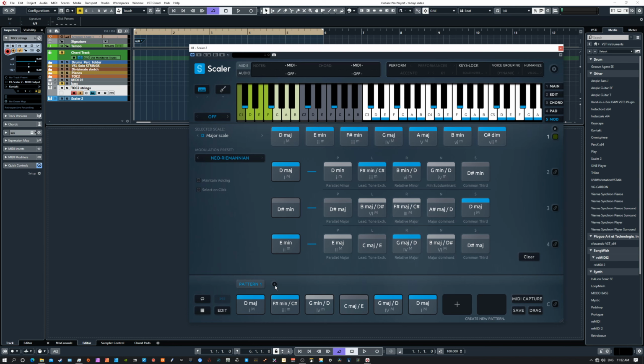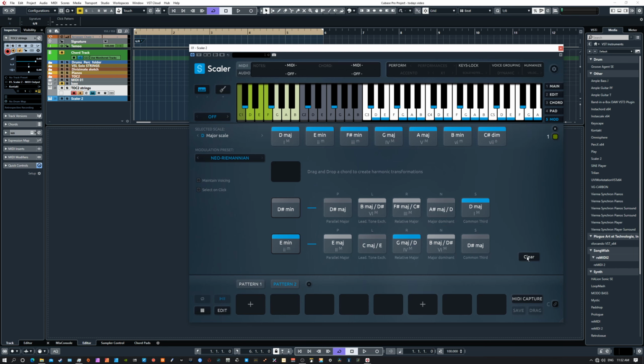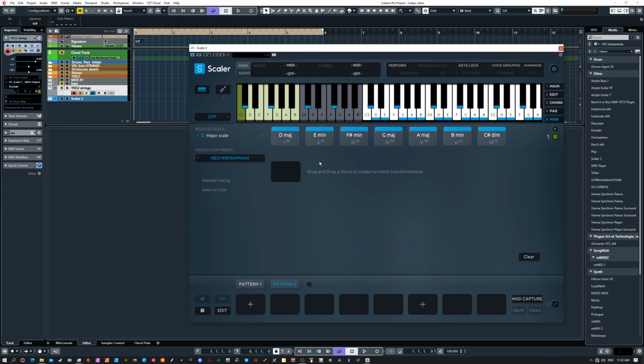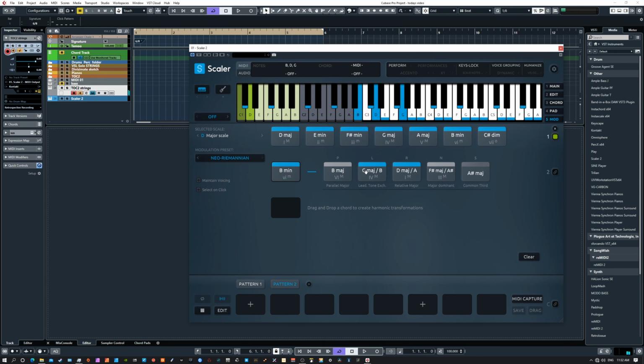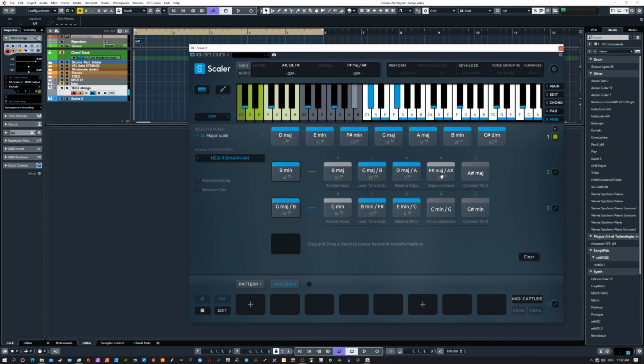Let's use this button and make a new pattern, and let's activate it and start fresh, clear this, and quickly come up with another story to tell. Oh, I like that as a beginning, like a kind of a yearning hope. I like that. But now we need some conflict.